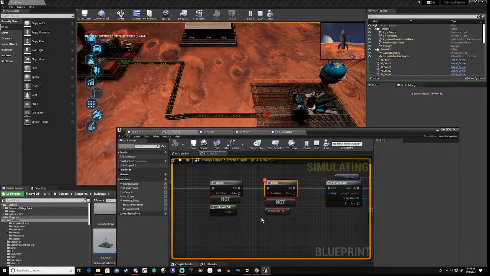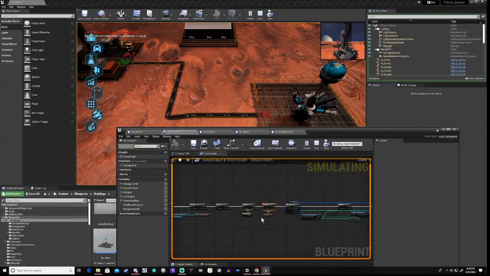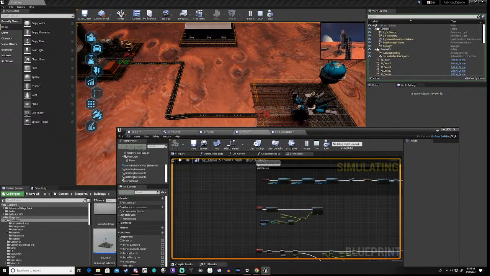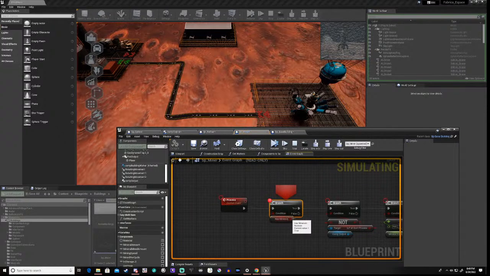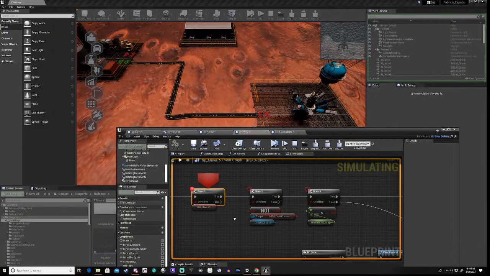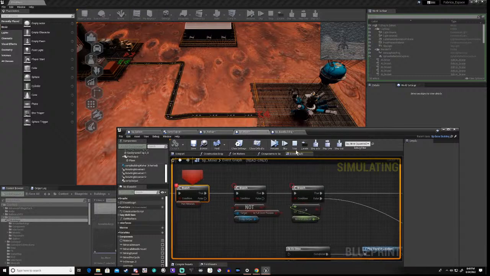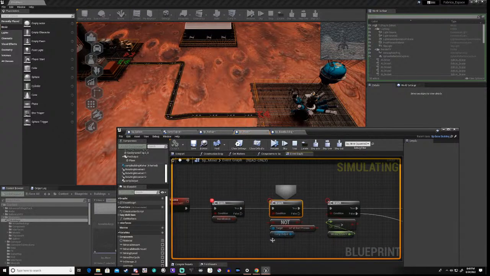So we'll add a breakpoint. Our miner is not doing anything. Add breakpoint. Has minerals, true. Step over that.